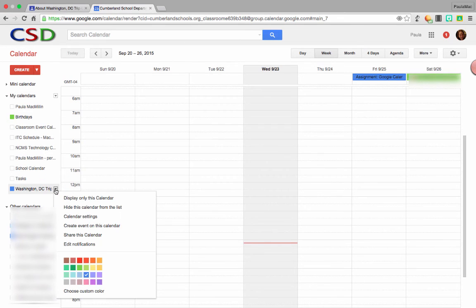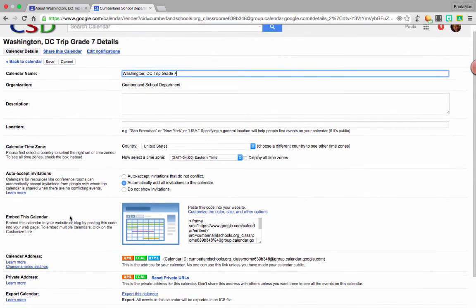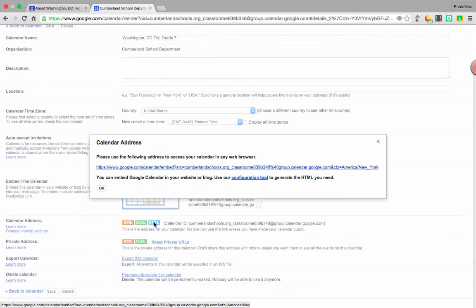The other thing you can do is if you go right over to that calendar, and if we go to our calendar settings, if we go about halfway down the page where it says calendar address, if we click on HTML, this little box right here, this is going to give you the link that you would have to get to that specific calendar. So you could share this link with parents so that they're able to access that specific classroom's calendar. So they would be able to see that.